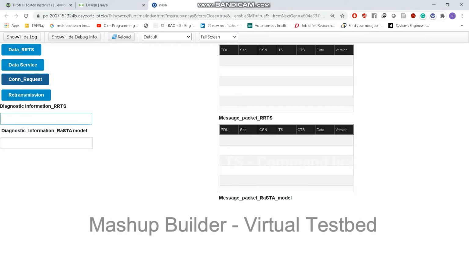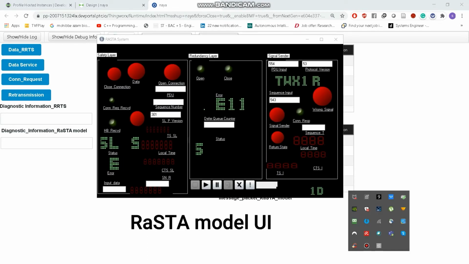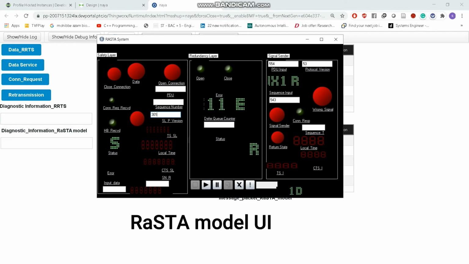The mashup builder is used as a user interface to display the messages exchanged and also to let the user call services and test the RaSTA model. This is the RaSTA model user interface divided into separate layers, controls, and displays.